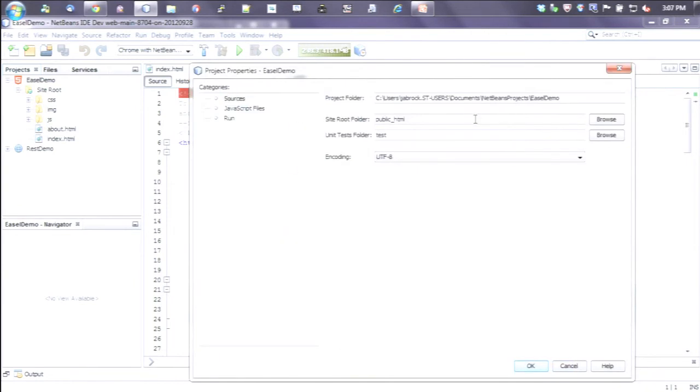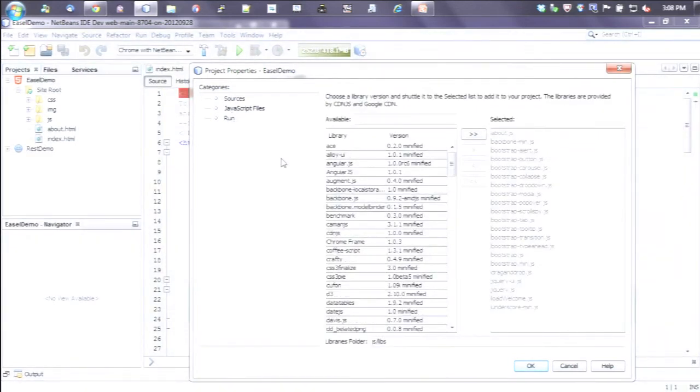We've got the concept of a site root. I mean, most of the time when you're FTPing or transferring your code up to some hosted service, they're sticking things under public HTML, so that's where we started. We go ahead and give you a base unit testing folder in case you want to get into your JavaScript unit testing. And David showed a little bit of that earlier this morning. So you can do all of that. Again, under JavaScript files, it's that JavaScript manager.